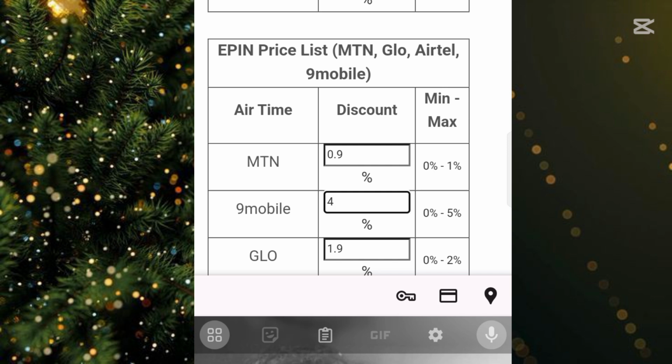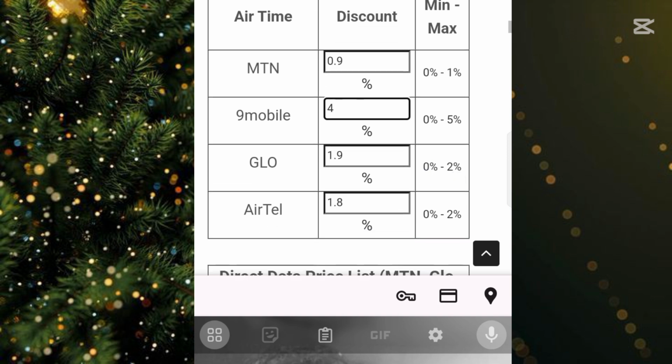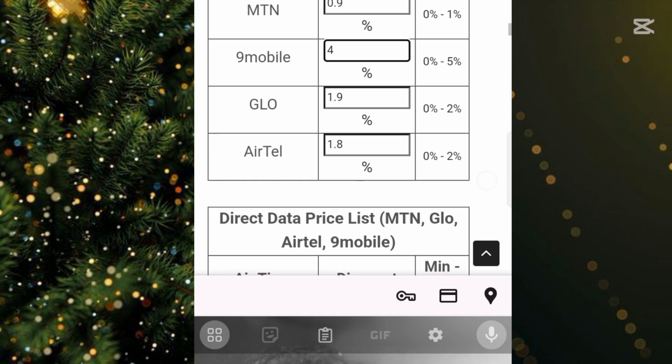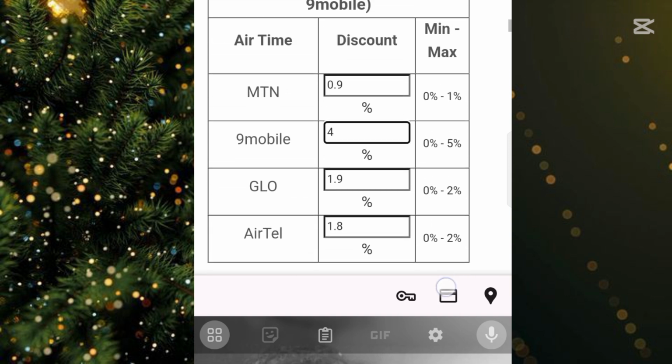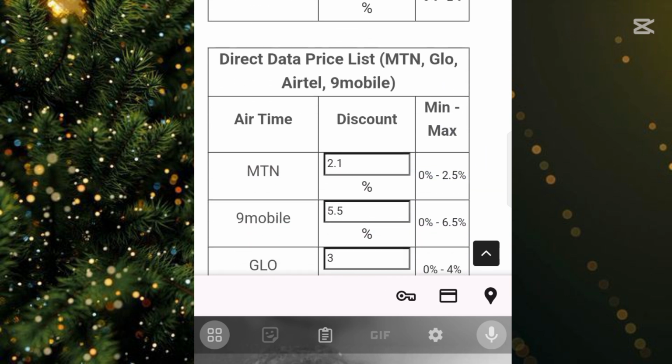I think I'm okay with the 4% here. The minimum for Glo is 0%, the maximum is 2%. So I input 1.9, that is okay. 1.8, that is okay. The maximum for Airtel is 2%. So let's move to direct price.